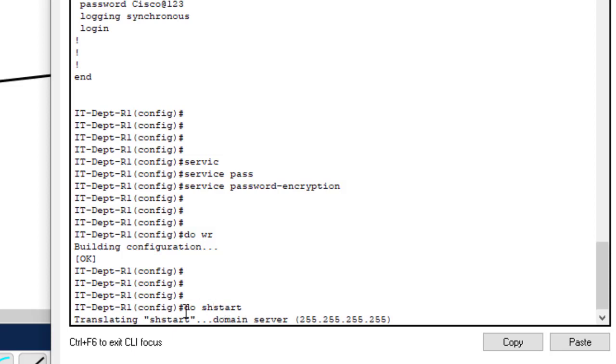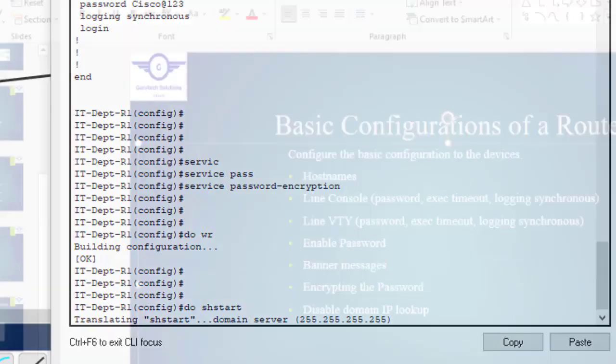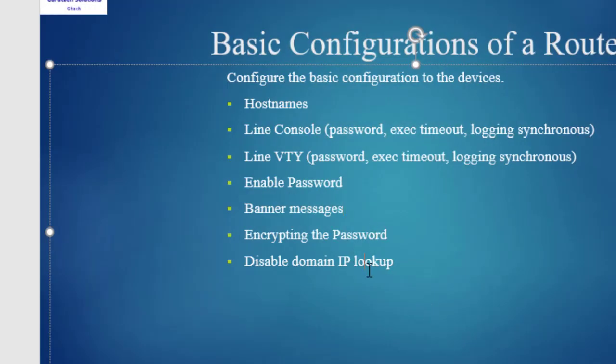So the DNS function has been enabled and is trying to translate this command. Okay, but because this is a very strange command that it doesn't know, it's trying to translate it, and this thing will really take a lot of time. That's why we have to disable it using this command.